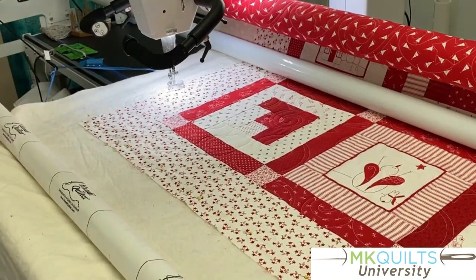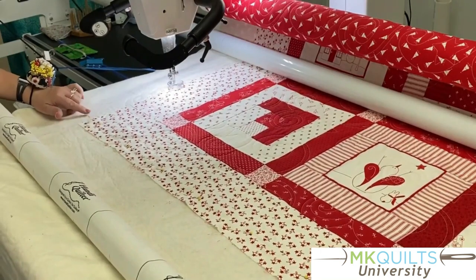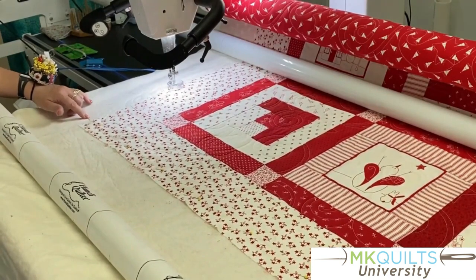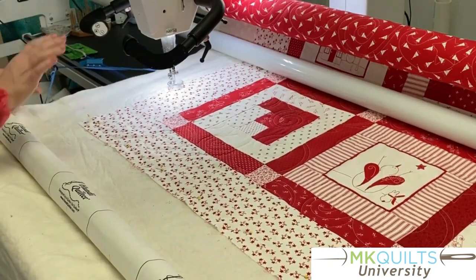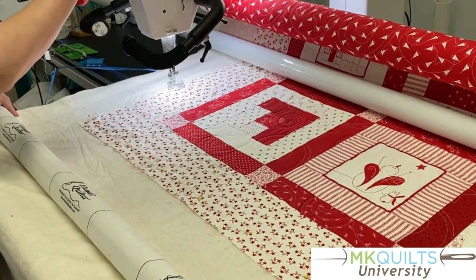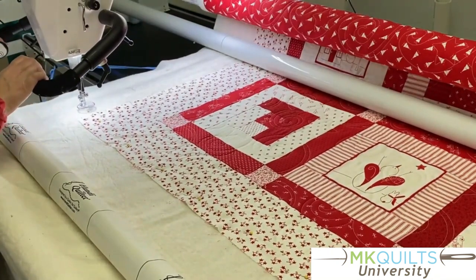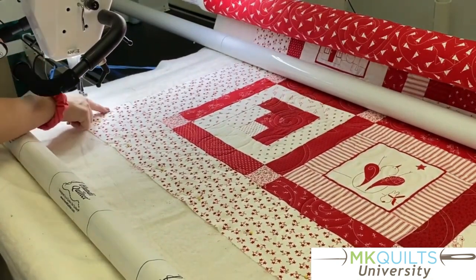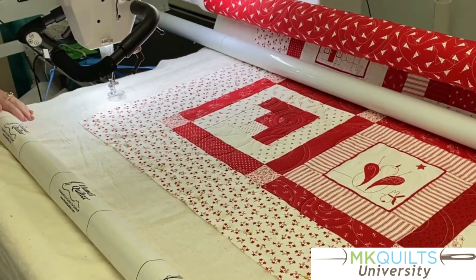So let's just stop for a second and talk about this pin that's out in the batting. This pin out here in the batting is actually for my edge-to-edge pattern. It's the last pass of my pattern. So before I do anything, I am going to reposition my pattern and get that pin out of the way because I don't want to run the risk of running into that pin when I do the basting. So now I can go ahead and take that pin out.